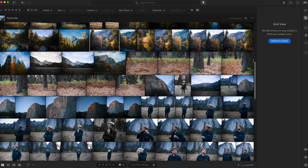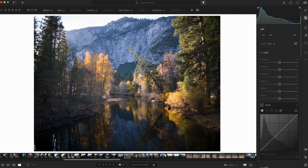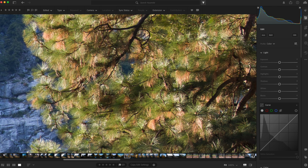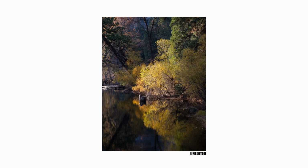And so I'm looking at all the photos. Let's take this one, for example. This one is not edited. It is as it was in the camera. I still feel like these colors already look good. This is what it looked like. Even just the definition in this tree, I feel like there's already so much dimension in here and I haven't even edited it yet. Okay? Look at this. To me, I love these colors right out. And so if you are someone who doesn't really want to edit a ton of your photos, and you're looking for something that just has a great one shot, this might be it.